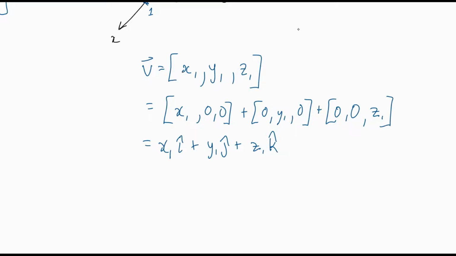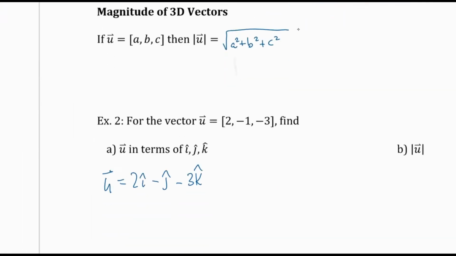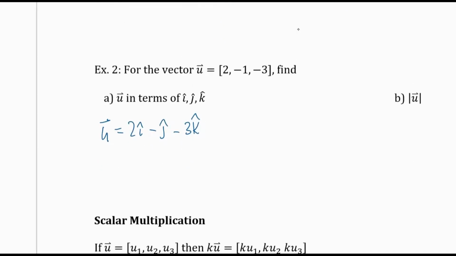There's no reason why we have to write it out in several steps like this. The point of this was to explain why this works. If you think about scalar multiplication, and you replace i hat, j hat, and k hat with their actual vectors, 1, 0, 0 in the case of i hat, and you actually multiplied through with the scalars and then added those three vectors together, you would get this. That's the point of what is happening there. So there's nothing strange about it, except that it seems bizarre to do it. But it's straightforward once you make sense of that.